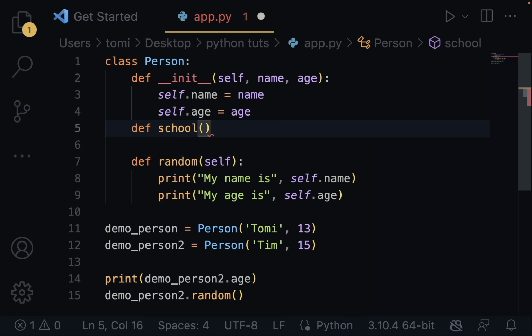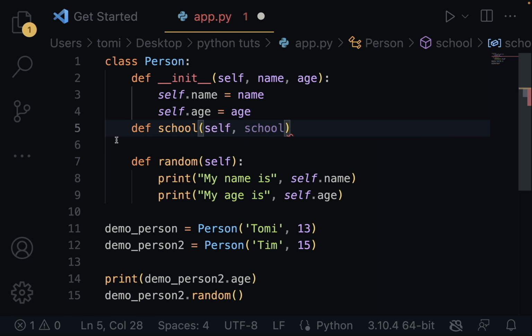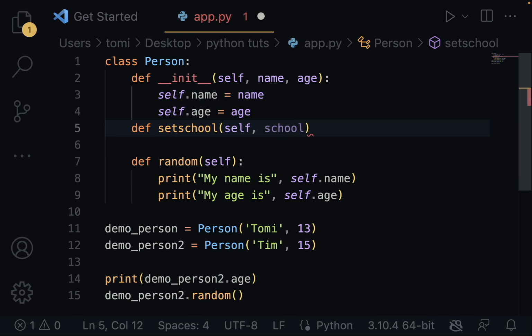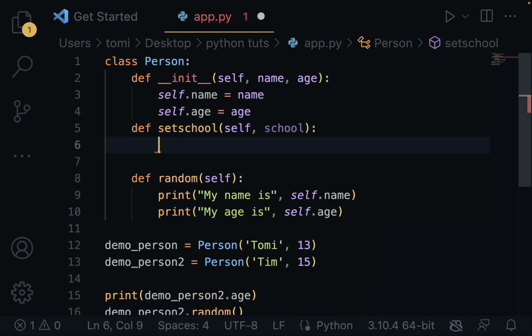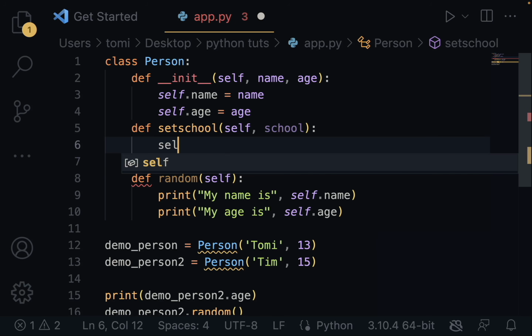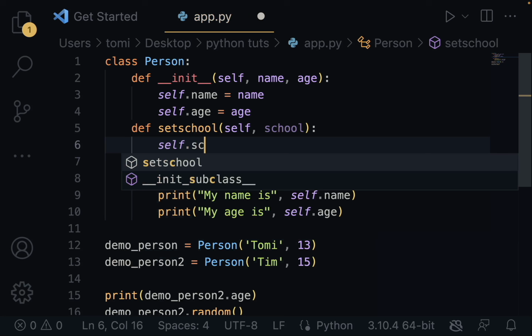This school could also take self, and it could just take school. Okay, let's do something like set school, right? So if I say set school, in here what I could say is self.school equals school.